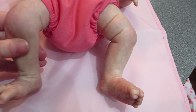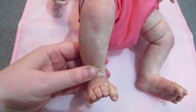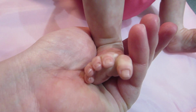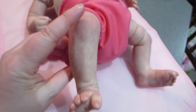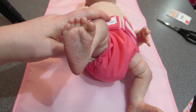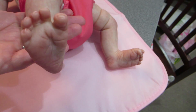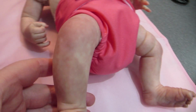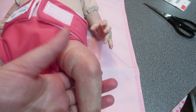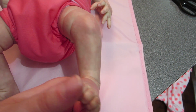So I guess before I get her dressed, I'll show you her legs. They're very mottled and blotchy because she is kind of like a preemie baby. Here are her nails. I hope it comes in there. There's her little feet. It's kind of washed out by the lighting a little bit. Oh, there, that's a little bit better. And she does have some subtle veining. I don't know if you can see it, but there's some in there. But the lighting right now is not the greatest for this. It's quite cloudy outside, so any small bit of natural light that we have coming in usually is not here. Also, she's coming out shiny in the video, but she's really not.